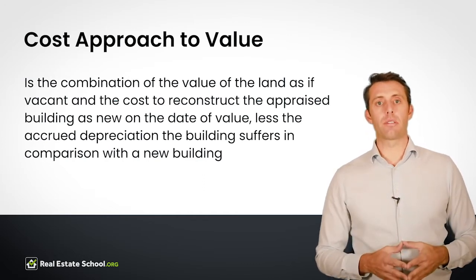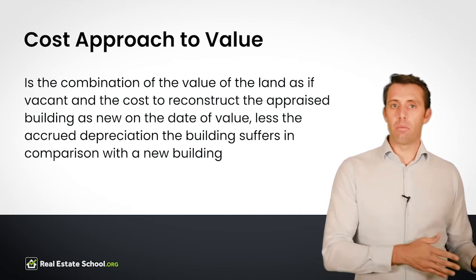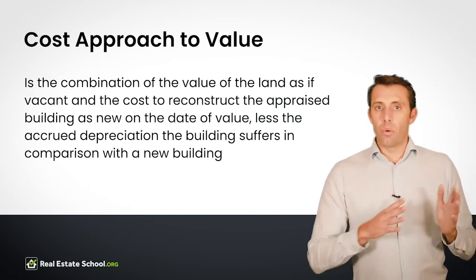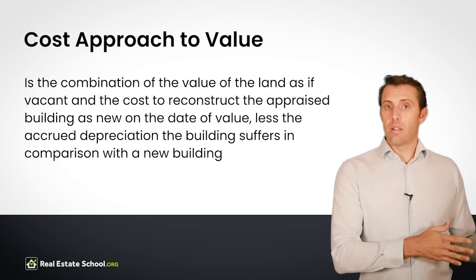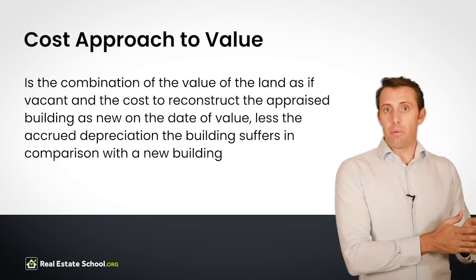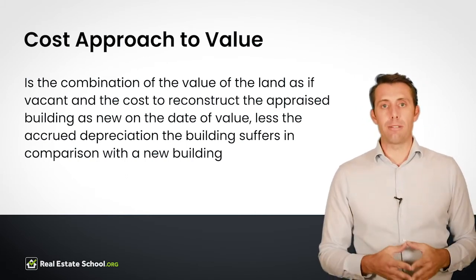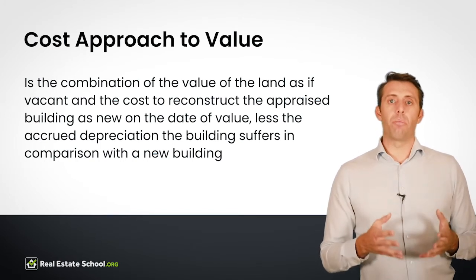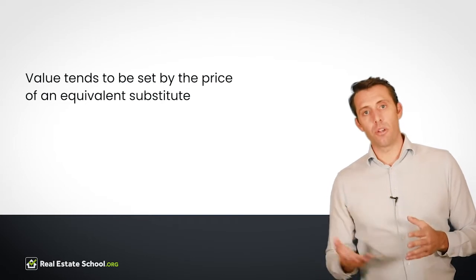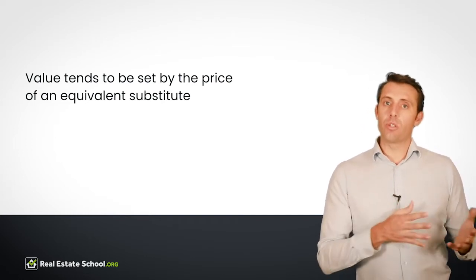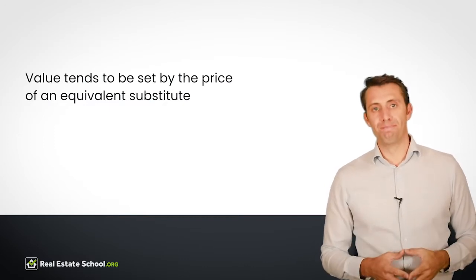It's a bit like the sales comparison approach when adjusting the value of the comparable to match the subject. We have the cost of building new, then we need to reduce that value of the new property by the amount of depreciation to get it in line with the existing property. Just like the sales comparison, the principle of substitution is what is underlying the process. The price we assume is going to be set by that of an equivalent substitute.